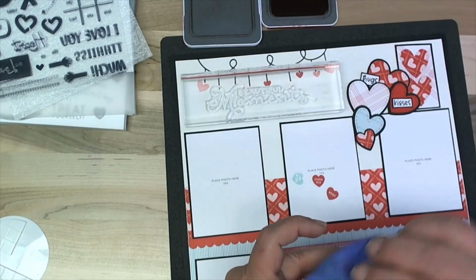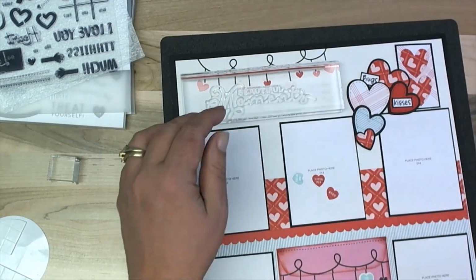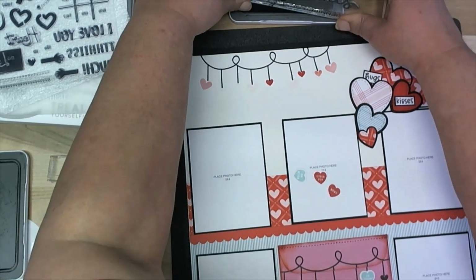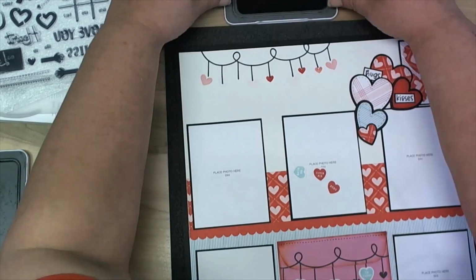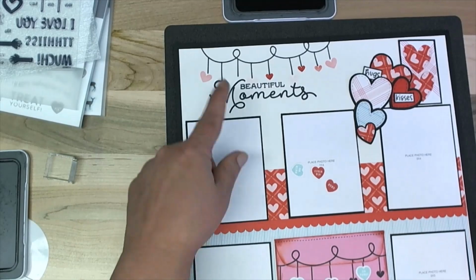And now I'm ready to stamp Beautiful Moments, and I'm going to use black for that. You just grab the stamp, walk it across the stamp pad. Our stamps and our blocks are awesome because they're see-through, and you can easily line things up to stamp them on your projects. I apologize again. There's my head. No, that's not gray hair. Those are blonde highlights. But yeah, I have gray in there too.